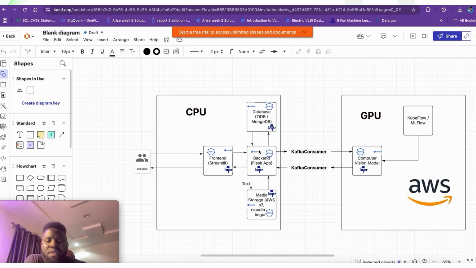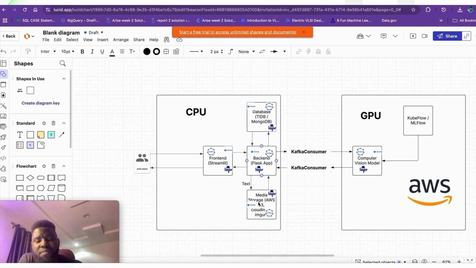So the Streamlit produces the message from the user, which is coming from the Streamlit frontend, which is the text, to the computer vision model via Kafka. So the computer vision model reads the message via Kafka broker from the consumer.